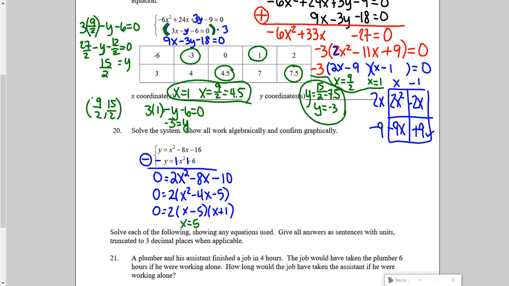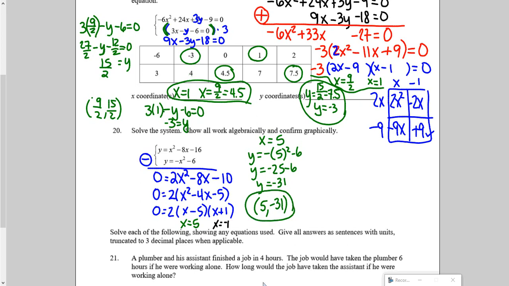I'm going to go ahead and plug in. It doesn't really matter which equation I plug into. I think this bottom equation would be the easier one to plug into. That's why I probably shouldn't have put those negatives on there. So if I start out by plugging in x equals 5, I would have y equals negative of 5 squared minus 6. So y is negative 25 minus 6, which gives me y is negative 31. So my first point is 5 comma negative 31.